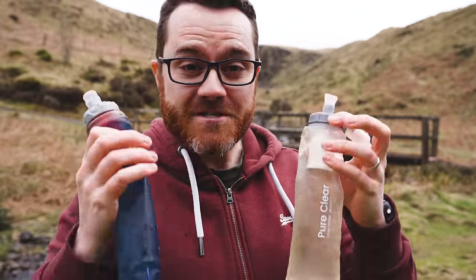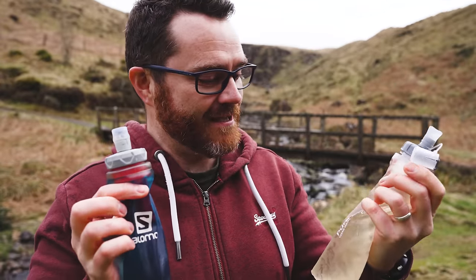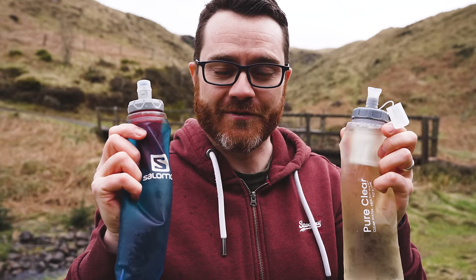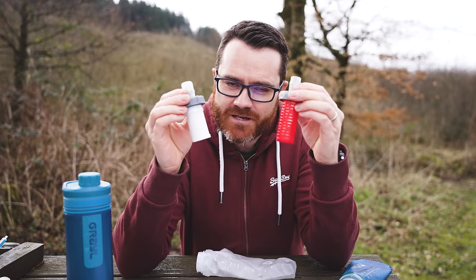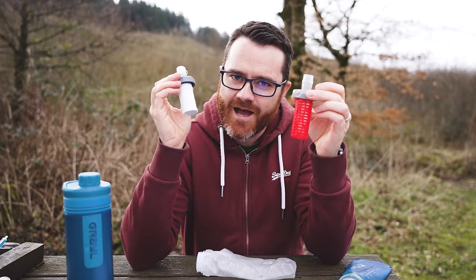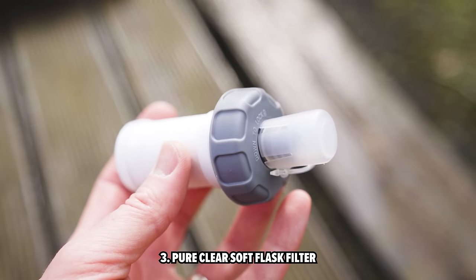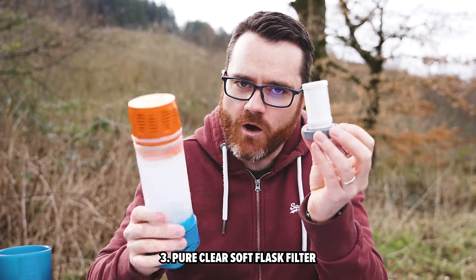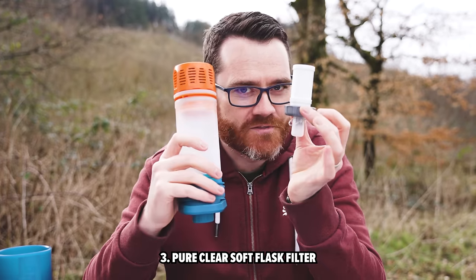Wow, there's no flavor with this. I am seriously impressed. That tastes so much better than the water through the Salomon filter. But why? The reason there's such a big difference in flavor between these two is that this is not a fiber filter. Instead, what's in here is basically a miniature version of what is inside the Grail filter.